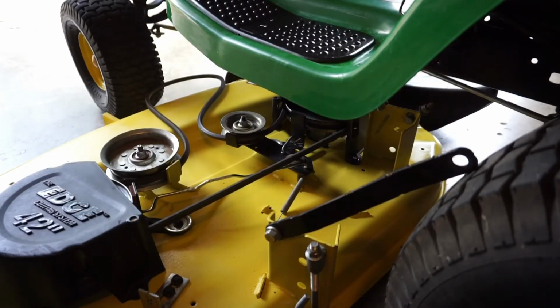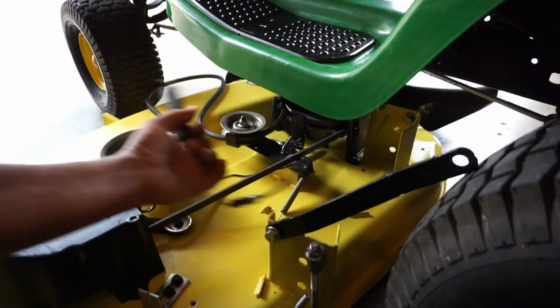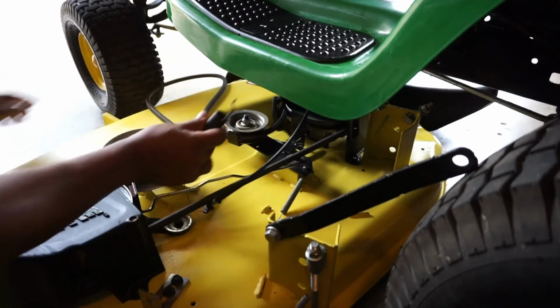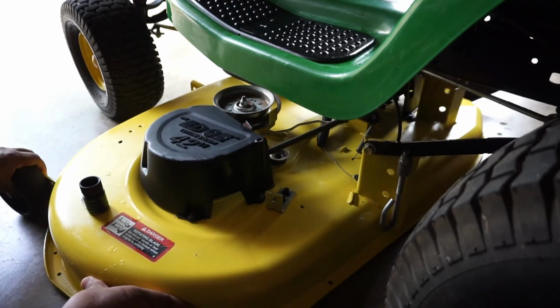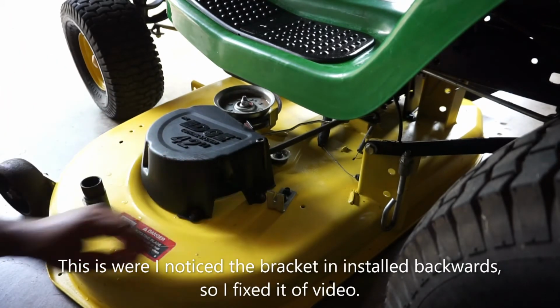Now it's time to install the deck. So what we need to do is get our PTO cable. We got it right here. We're gonna run it underneath all the hardware here and stick it in that hole like that. I'm gonna push the deck in a little, okay? Because I want to get to the bracket right here.